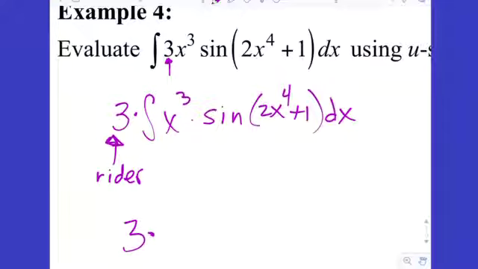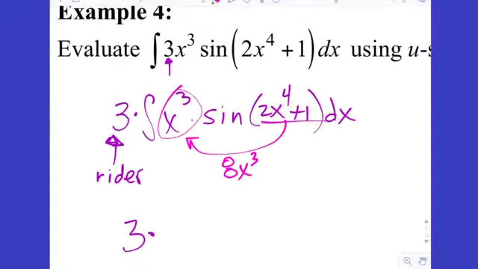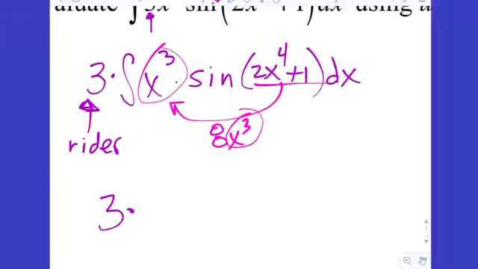So now we go to the process. Sine is the bigger factor. 2x to the 4 plus 1 could be the inside function. Its derivative is 8x cubed. We get the critical x cubed part. So here's the deal. If our derivative generates an unwanted factor of 8, what would I need to have in my answer to neutralize the unwanted factor of 8? A 1/8, right? If you know you're going to be eating a plate of steamy enchiladas, you could neutralize the acid by taking some Tums or something like that, right? Calcium carbonate. Same thing. You put the reciprocal of your unwanted constant multiple in your answer, and now you've taken care of it. All right?